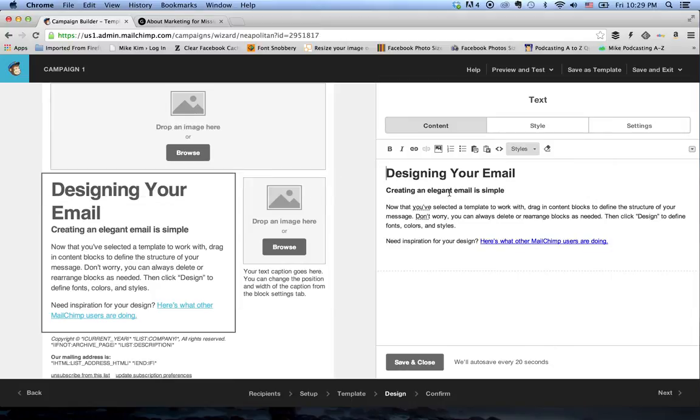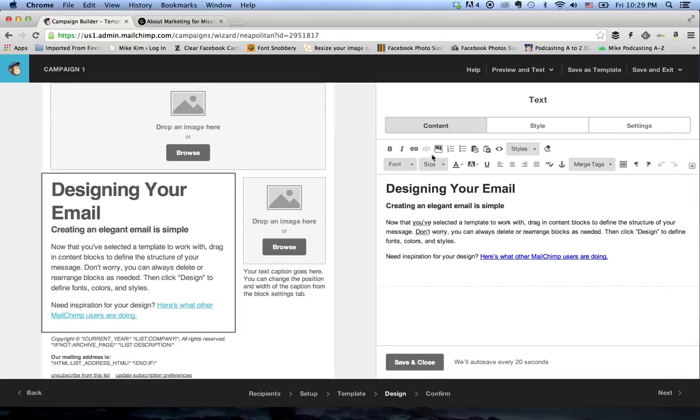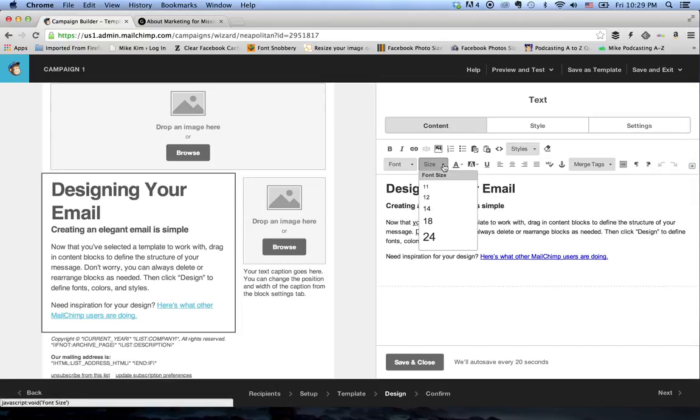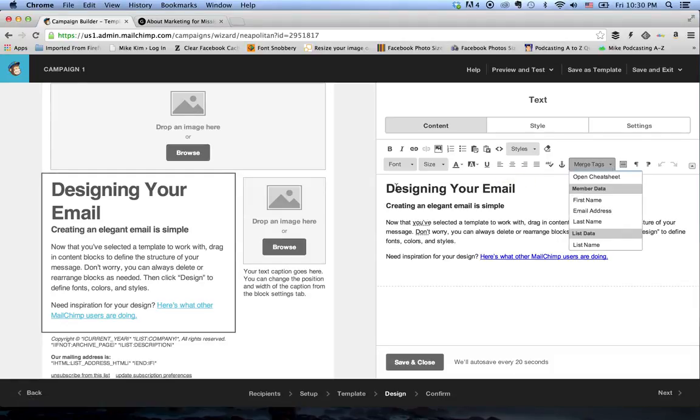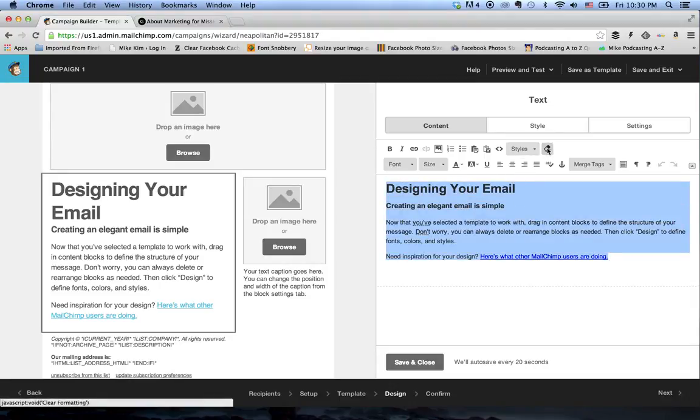I just clicked on that and it pulls it up here on the side. And you can see here MailChimp has given us all these different styles, right? Now, if you want to expand the toolbox list, you just click this extra tools down arrow and you'll see all the font stuff, all the size stuff, coloring the text, background color, underlining, align left, all these other things are here. And you can see here the merge tags, right? First name, you can just enter it really quickly, all right? So if you ever get crossed up on all this formatting, you've made a mess of your formatting, you can just highlight all of it or whatever sections you want and click this little magic button here.